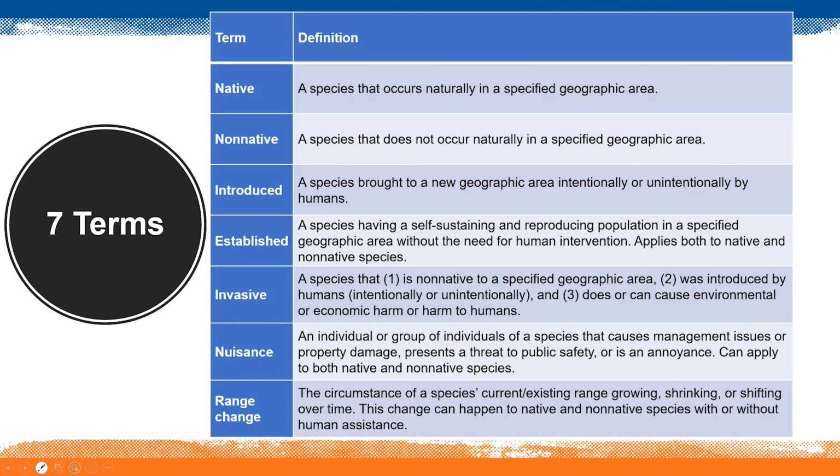And here are the 7 terms, and I'll go through each of these in turn. We realized that what we came up with was 7 terms. We feel that these 7 terms can actually explain most situations pertaining to invasive species or those ecological and biological processes that lead up to invasion. They can be used across all taxa. We felt that they were easily understood, and they also encapsulated a more complex terminology that can confuse people. And I'll illustrate that as I go through and introduce these terms to you.